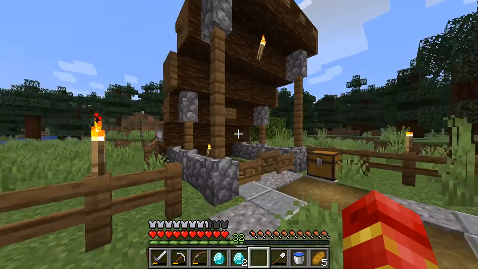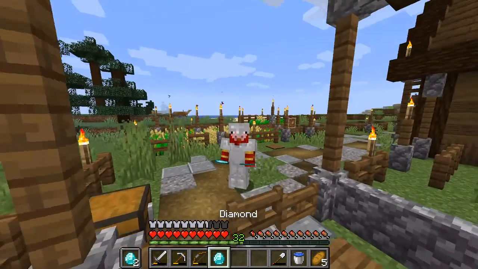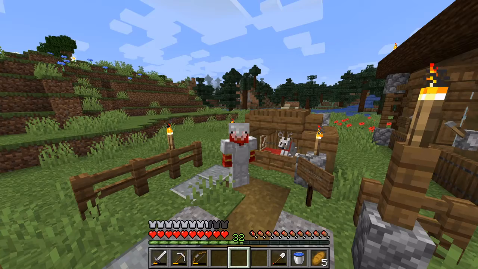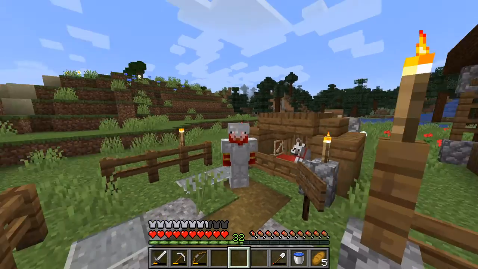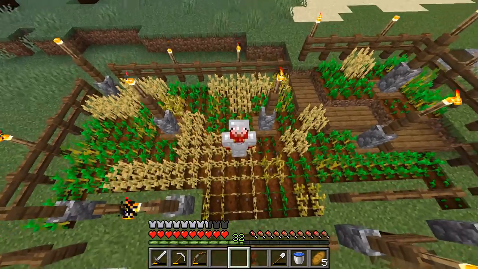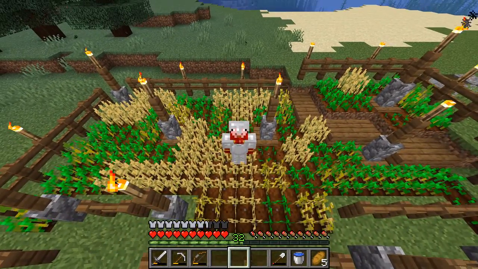Last time, we made a mine, found some diamonds, dug up some buried treasure, found a new best friend and made him a home, and built this wheat farm, which I must say, I think looks really pretty.